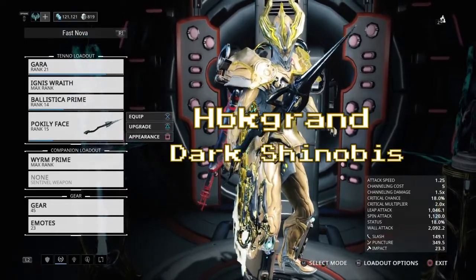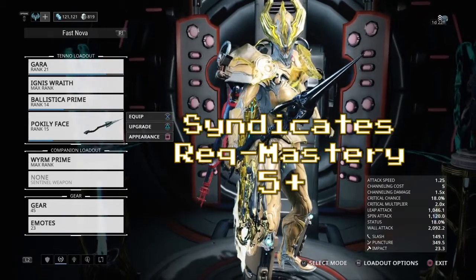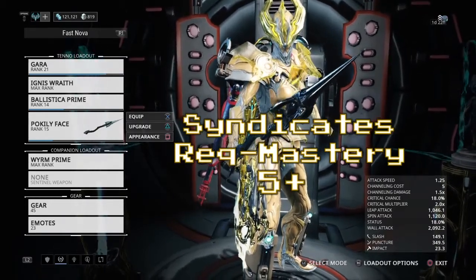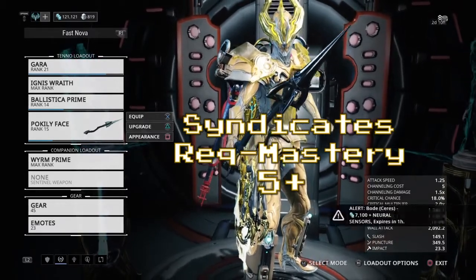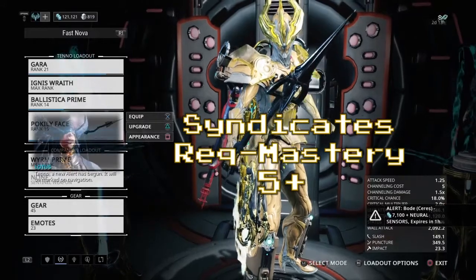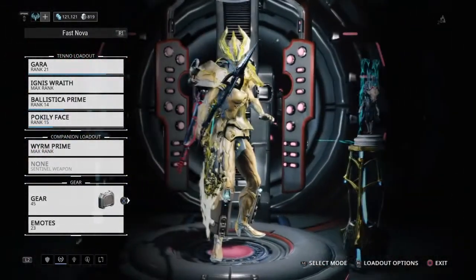I'm making a video about the Syndicates today. To access the Syndicates, you need a mastery rank of 5 or higher. So once you have reached that level, you can actually get into it. And if you haven't yet, I would recommend getting into it. Basically, they help you get weapons and mods for your Warframe. They even help you get gear.